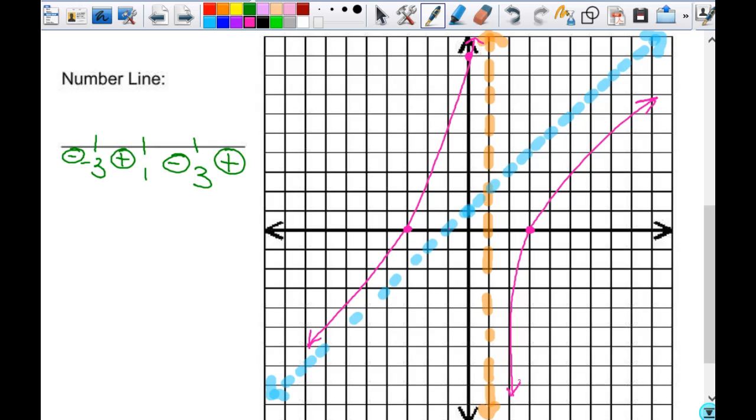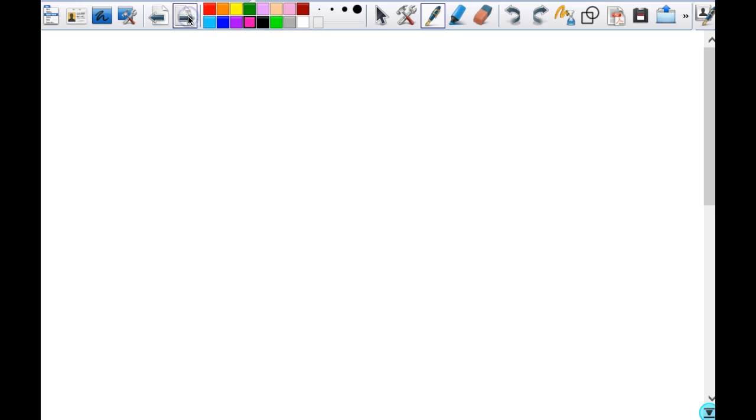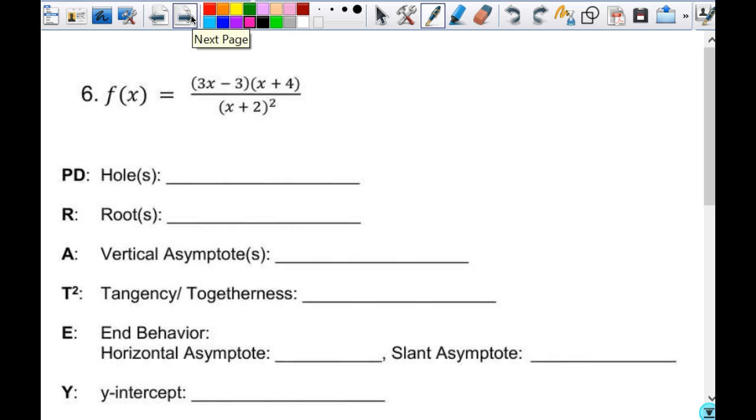If you want to throw in a couple extra points, you can, because on the right-hand side especially, we may not be 100% exact, but it's okay. We're just trying to get the general idea here. We good? All right, any questions? All right, so now I actually want you to jump to number 6. I'm going to pass out the homework because it's in 3 pages because they're big graphs while you fill in the stuff for number 6.